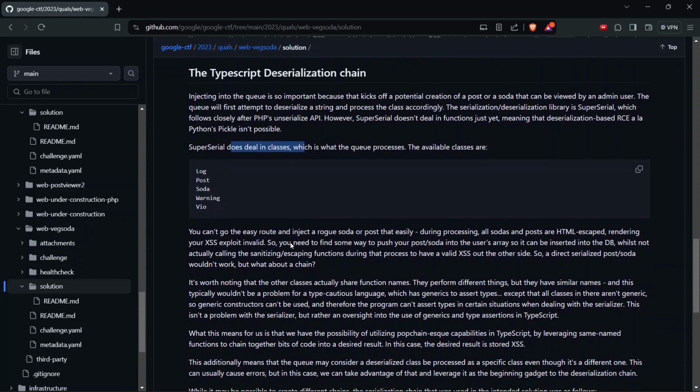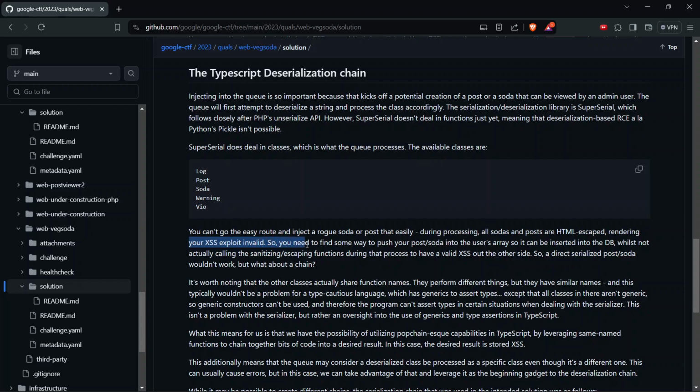You can't take the easy route and inject a rogue soda or a post that easily during processing. All sodas and posts are HTML escaped, rendering your HTML XML invalid.